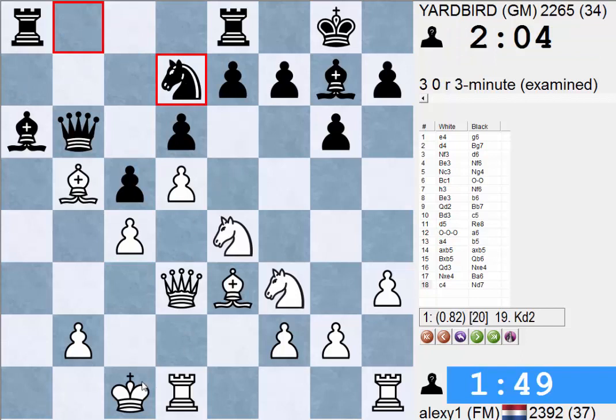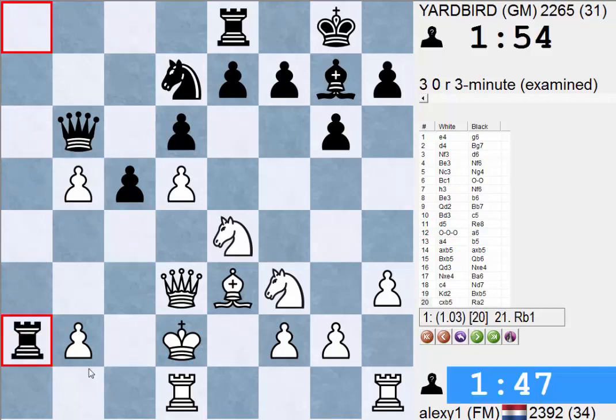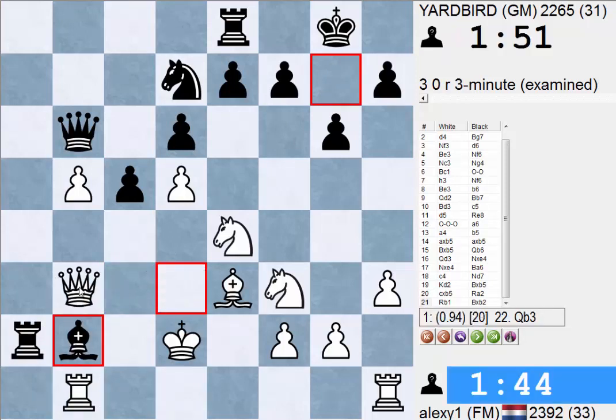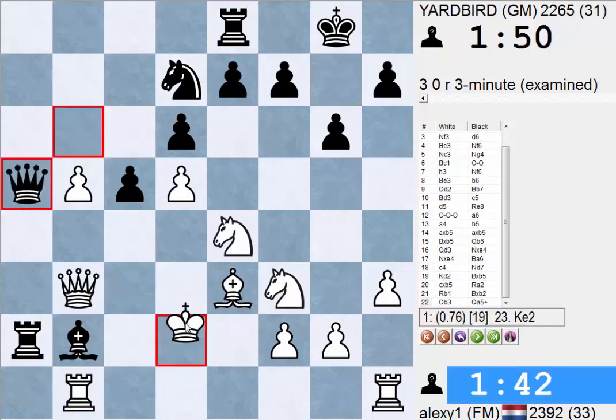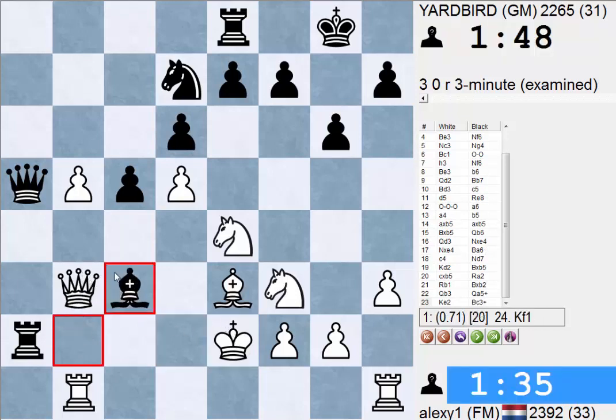Knight d7. Well, I mean, I'm up a piece here, but my king is open and I'm losing some pawns. So it's definitely not easy. Rook a2 here, for instance. King somewhere? I don't know. d3? No, d3 probably something with c4 in the future. But this is also pretty scary, to be honest.